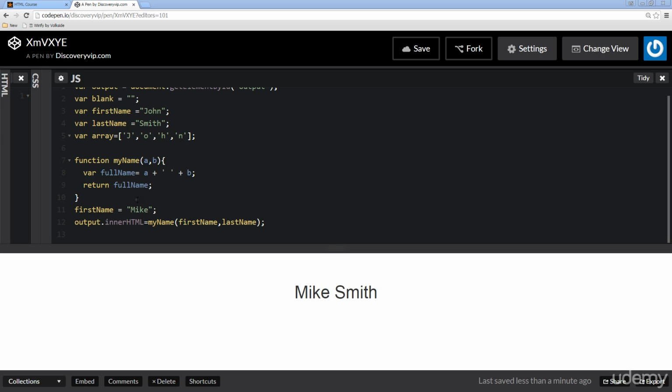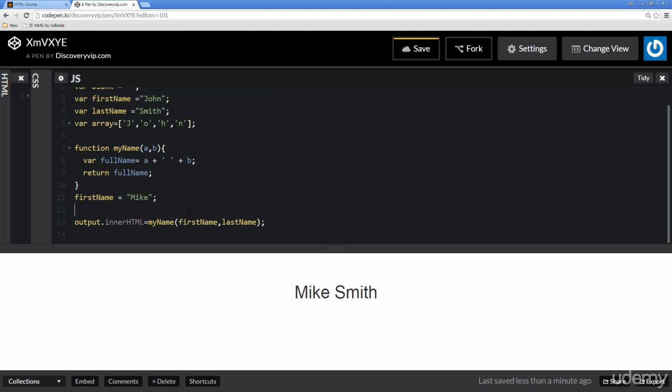And the benefit with functions is now I can just reuse this function over and over and over again. I can set up new values, new variables, and so on. So I can attach dynamic content, send it into my function, return different content, and reuse that over and over again.